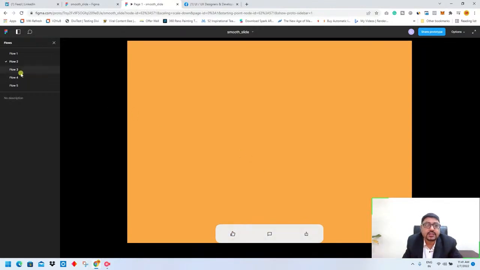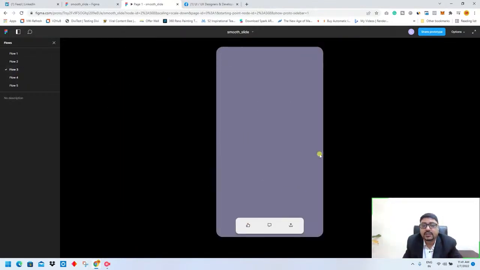This is another type of example that you can see. Let's see flow 3. It is a mobile output, a mobile screen, and see how this happens. But here, when you are going to the next layer, the animation is not stopping, but there is a distortion that happens on the rectangle itself. Again, it sinks in, it protrudes, it sinks in, it protrudes, it sinks in, and the effect goes on like this. So this type of effect is also possible.